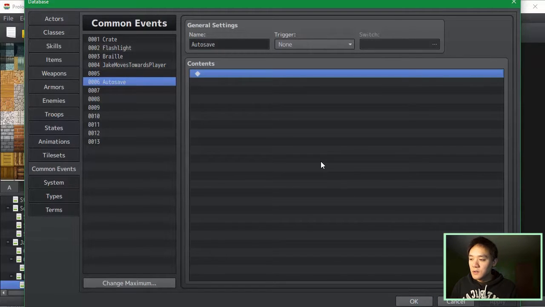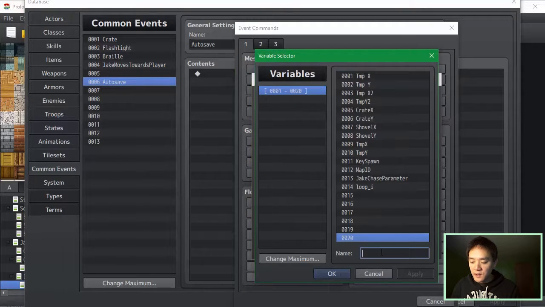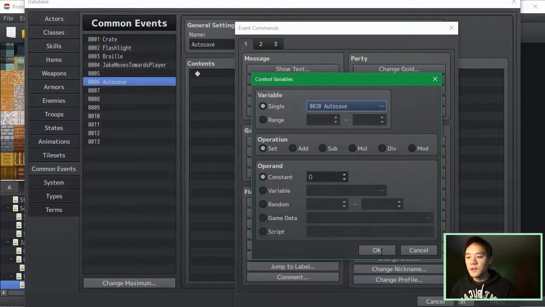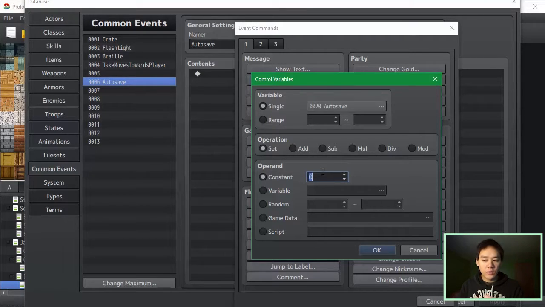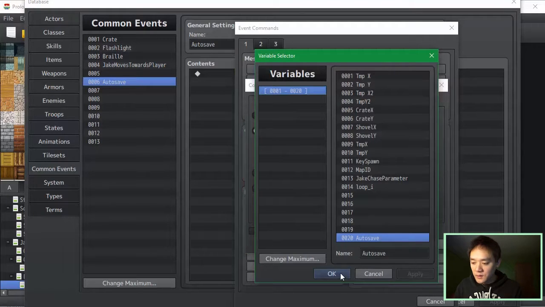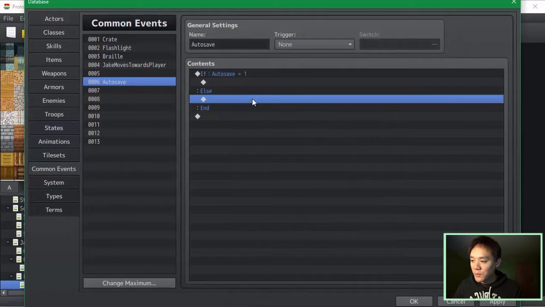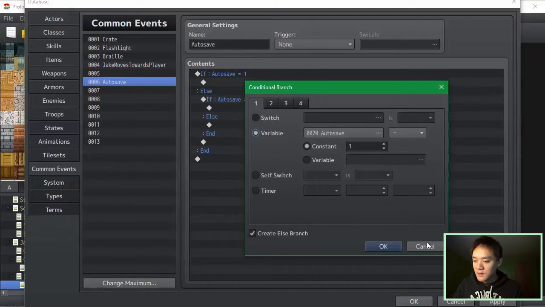Ready? Now let's have it such that we also have a variable, and we're going to call this autosave. When it equals 1, it'll automatically save. When it equals 2, we can actually jump to a load save, and when it equals 3, we can delete that save. Okay, so in the condition of 1, so sorry, I actually meant conditional branch, variable, autosave. When it equals 1, and remember that this is going to be an else branch, so let's might as well copy and paste it over, and then yeah, we'll stop there. So we'll edit this to 2 actually.